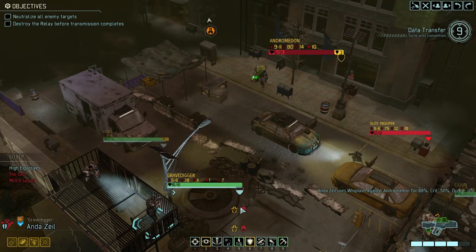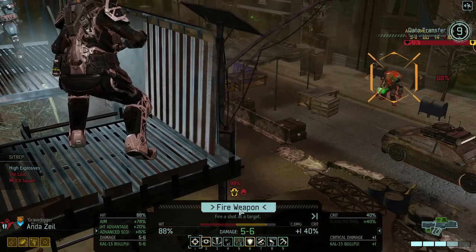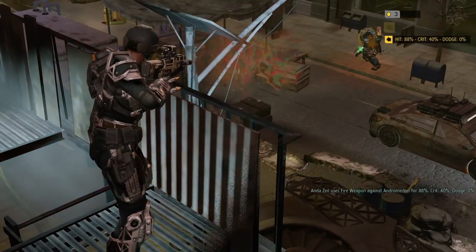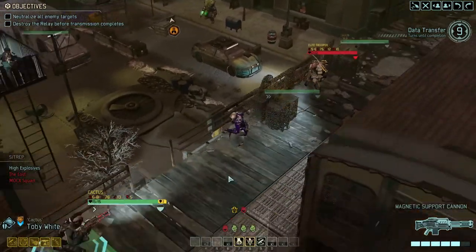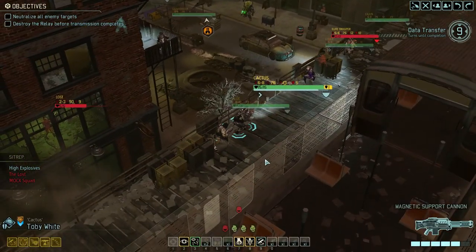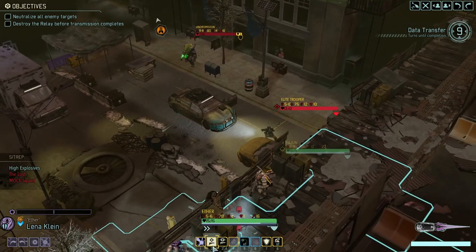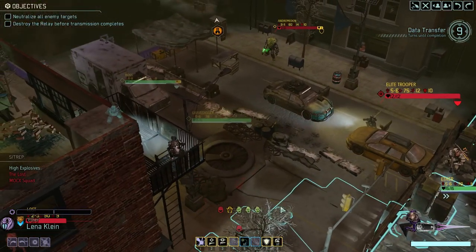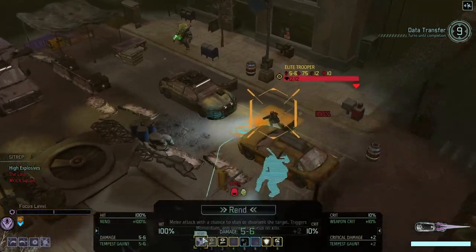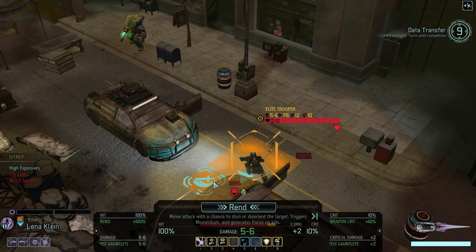Let's whiplash. Damn it. That would be a good idea. All right. 2 health left. You can only fire at him. You can only rend him. But you could actually do that. Go rend him and parry. Because we do have parry and we do have deflect.